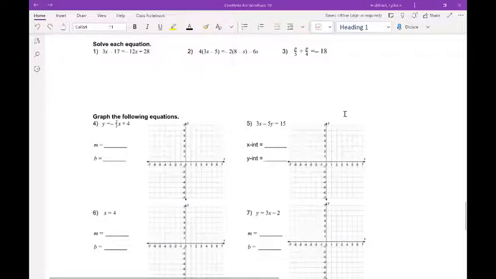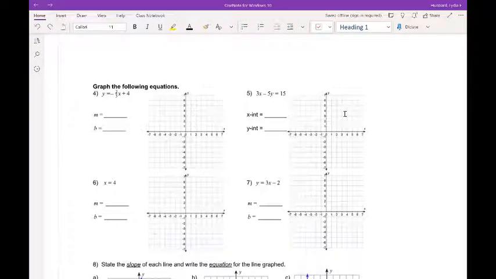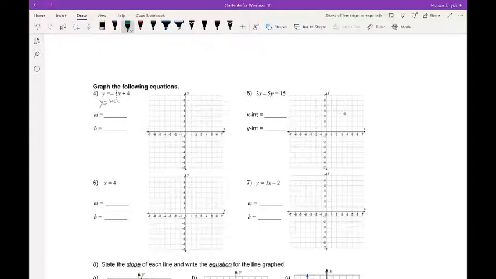Okay, I accidentally missed these questions, so I'm going to go through them real quick. So here we are, and it says graph the following equations. So what we're going to do is we need to figure out kind of what form it's graphed in and what's going to be the easiest way to graph these. So this first one is in y equals mx plus b form. Okay, so we need to be able to pick out the m, which is the slope, and the b, which is the y-intercept. So in this case, our slope is negative 2/3, because that's the coefficient in front of x.